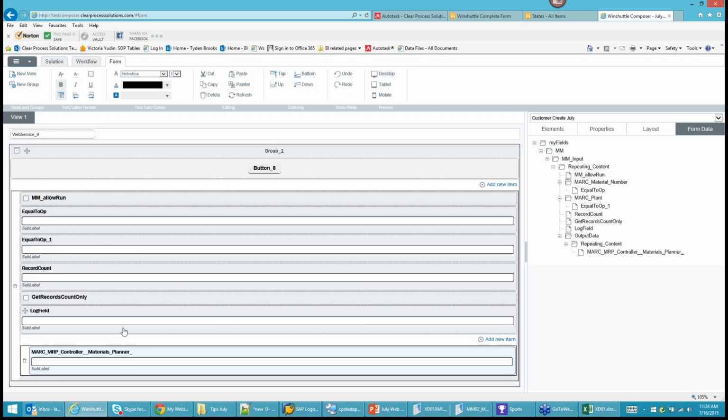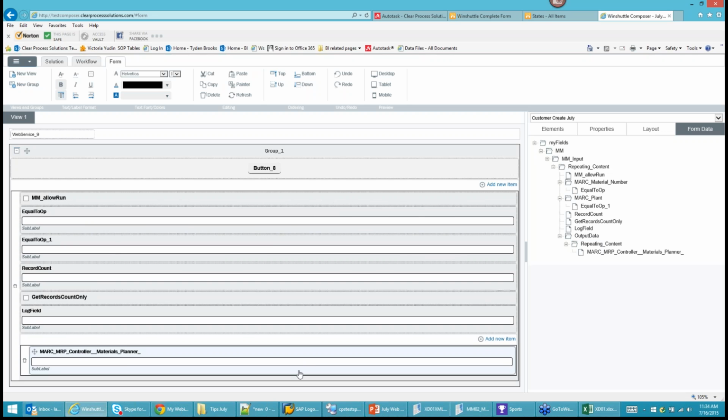And then we want to be able to change that MRP controller and then use a transaction to load it back into SAP. So if we had a record, speaking of transaction, we would have to create our transaction with a loop in order to use this repeating table. But when you're updating one record with an MRP controller, it's not a loop like you're creating a bill of material with many line items or a sales order with many line items. A material master, when you're updating the MRP controller, you're not looping through anything. So this setup is not going to work for a transaction. So let's figure out how we can do that and still accommodate querying the records.